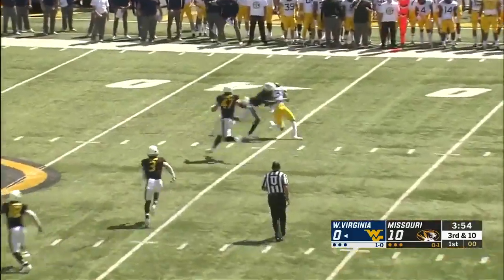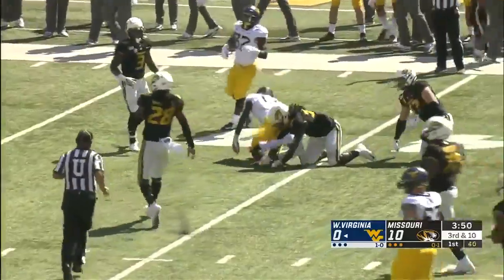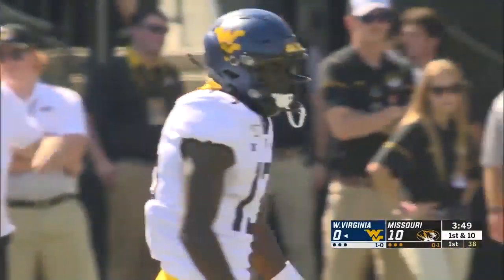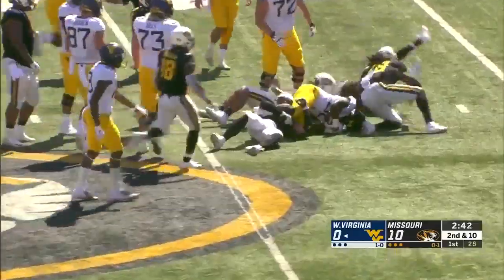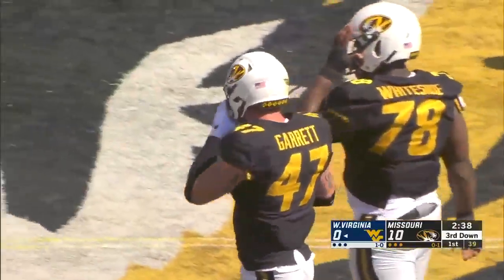Kendall, across the middle, pass is caught, good enough for a first down. Sam James once again bolts his way in front of the 40. Stopped by Nick Bolton, but that'll move the chains. Laughlin checks in as the tight end. Inside handoff, nowhere to run, stacked up and driven backwards. He'll lose a yard. Cale Garrett led the charge.